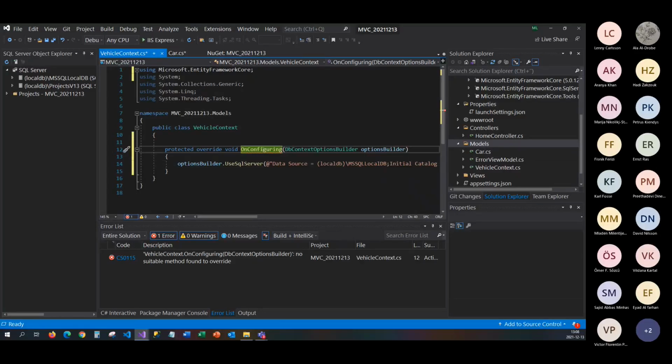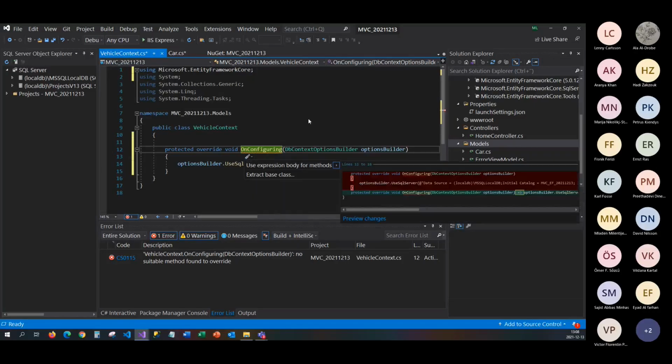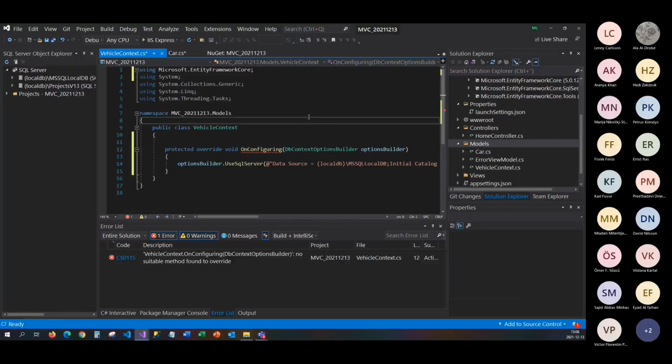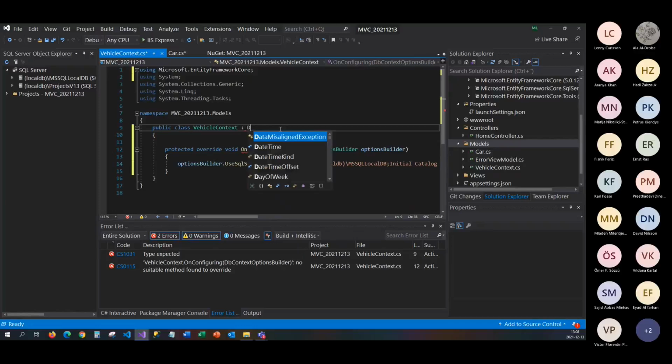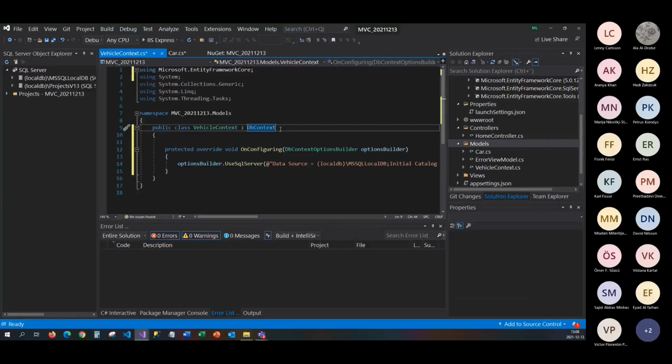So what's wrong now then? Yeah, of course, I need to have this inheritance from the DbContext. Otherwise it's not possible to have this override. This override means I'm overriding something that is existing.